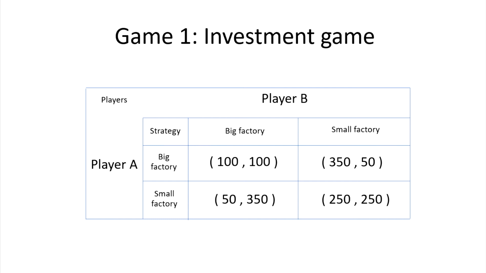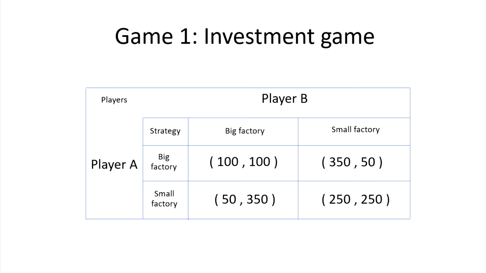But let us look at another choice. So small factory and big factory. So what would happen? You see that the supplying is not so many or not so little. Therefore, the price is not so high and the price is not so low. So the price is in the middle. And both of them will gain something. But the big factory will gain more because of the numbers of supplying, which is greater. So the price is good, and player with big factory have many more products to sell.